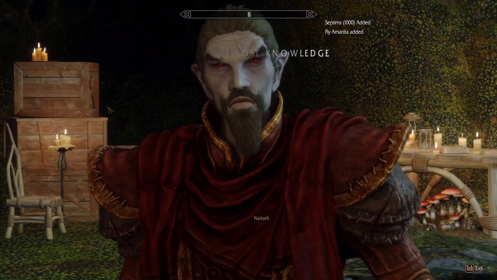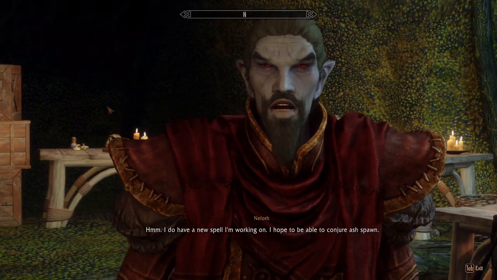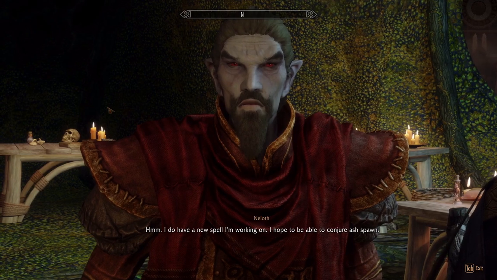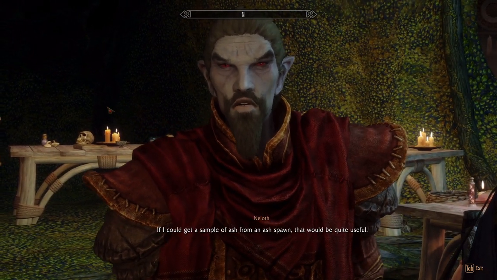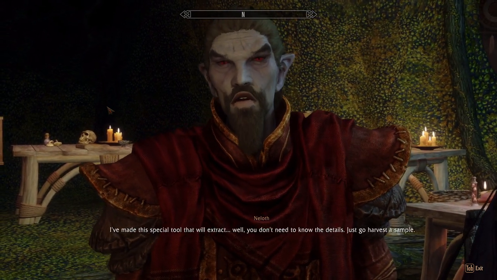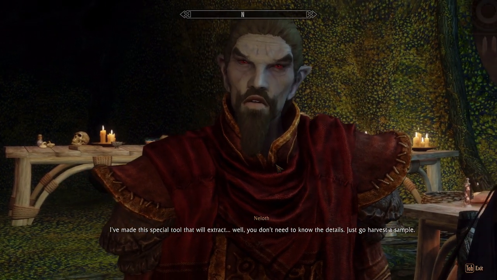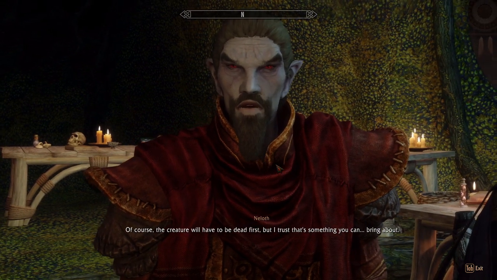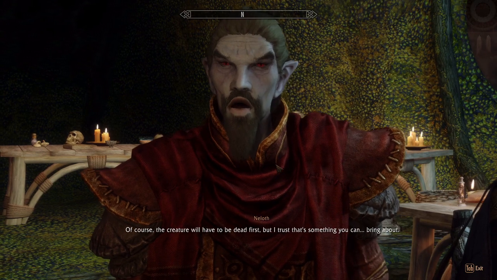Can I help with your research? I do have a new spell I'm working on. I hope to be able to conjure ash spawn. If I could get a sample of ash from an ash spawn, that would be quite useful. I've made this special tool that will extract... Well, you don't need to know the details. Just go harvest a sample. Of course, the creature will have to be dead first, but I trust that's something you can bring about.